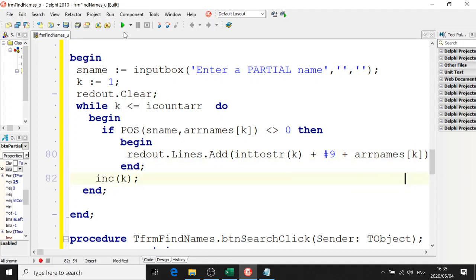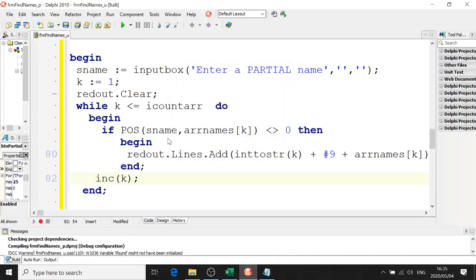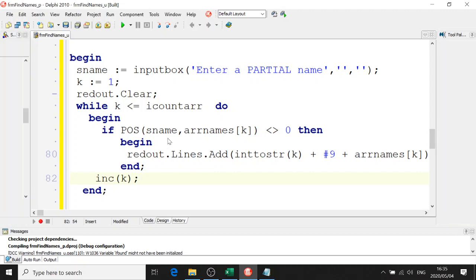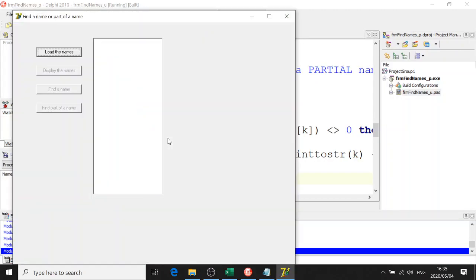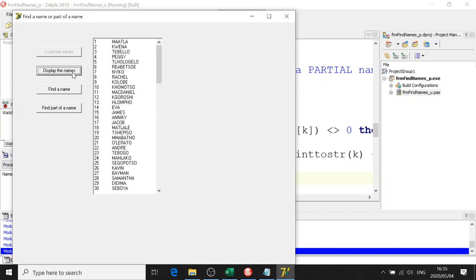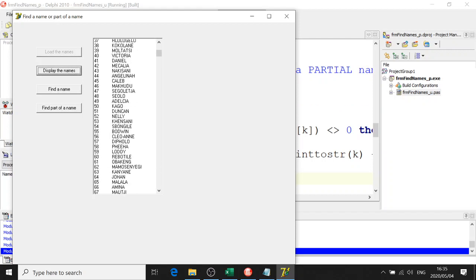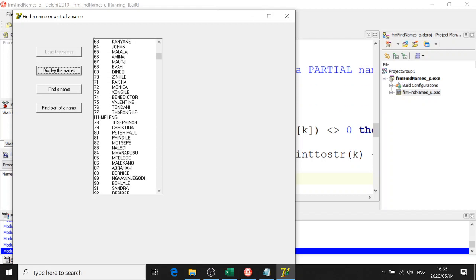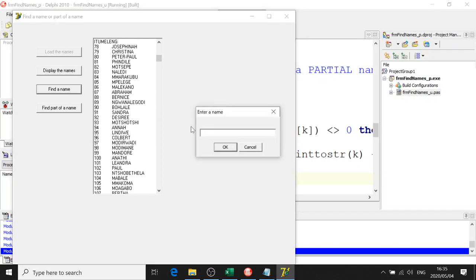Right, so I'm going to run the program, and we're going to look for some names. Let's see. I'm going to load the names, display the names, and they're all loaded into the array. That's just because it's a long name, it doesn't fit on the line of the text file. Find a name. Okay, let's say Jane.